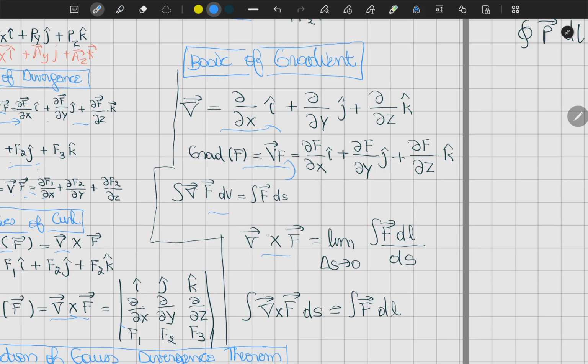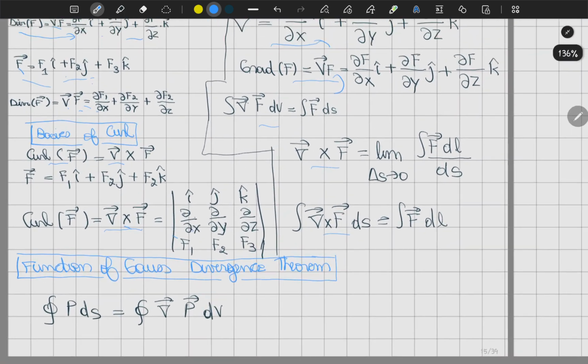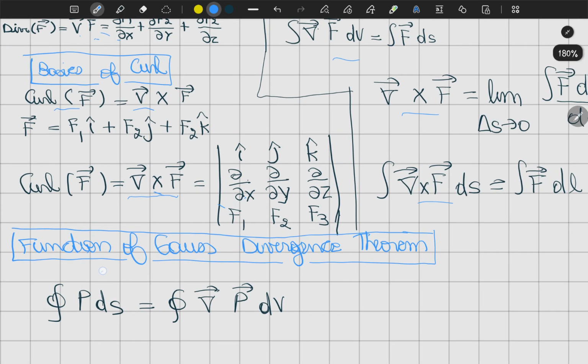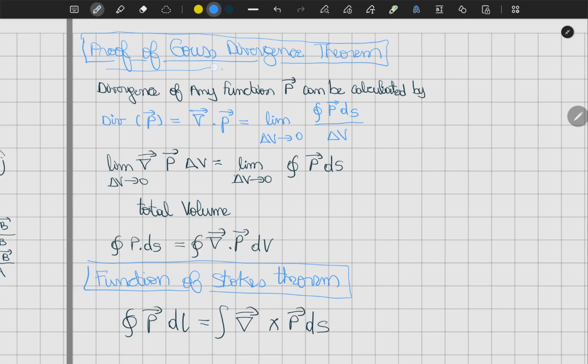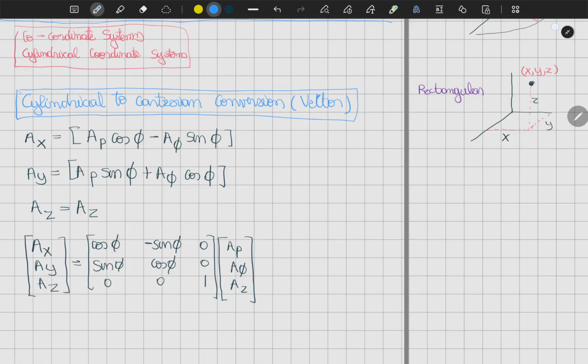And then variation times F limit. This is just gradient. And then we have a function of cos. Okay, this is an example of a function of cos, integral. And the rest is just a proof of the divergence theorem. That's how we can apply the proof for you to get the total volume, and then a function of Stokes Theorem. So it's going to cover this. And here those formulas are very important. We're going to use them.